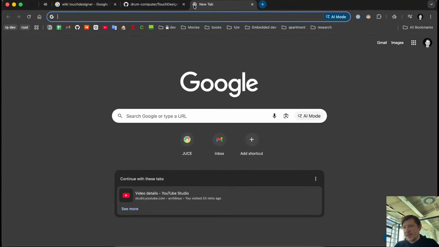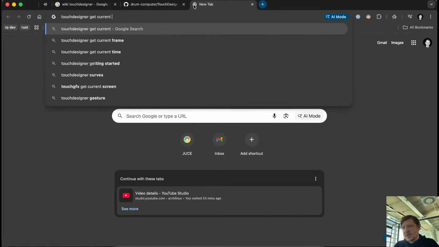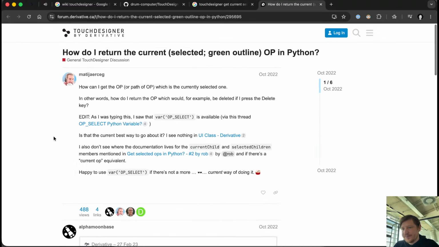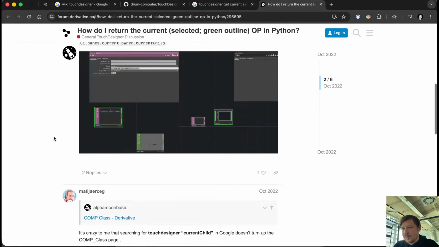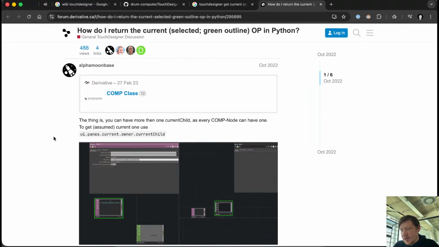Let's try to Google it. TouchDesigner get current selection. How do I return the current selected green OP in Python? The thing is, you can have more than one current child, as every comp node can have one.